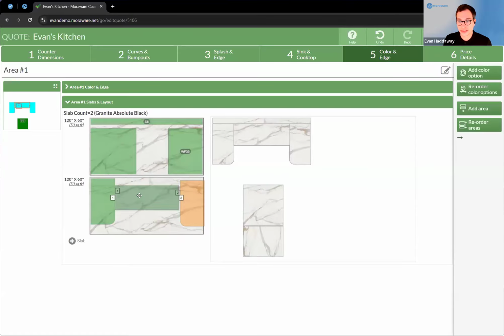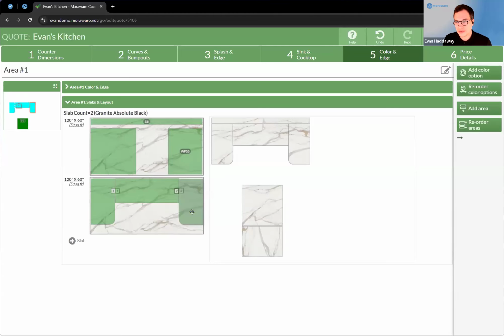And similarly, those pieces that have been cut, now we can move those wherever we need them. This is meant to be used largely for the sales process. So in those instances where the customer comes in and says, hey, we know the square footage, we know this will fit on 2 slabs, you can show them, hey, yeah, maybe physically. But if you want this thing to actually look good in your house for the next 40 years, this is why you guys might want to spring for another slab.